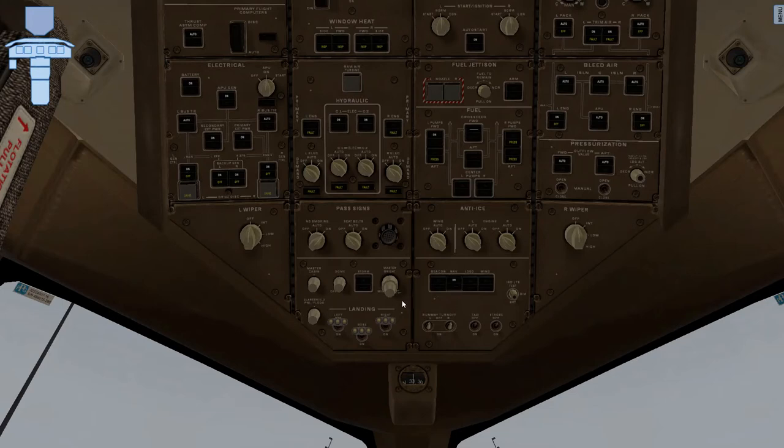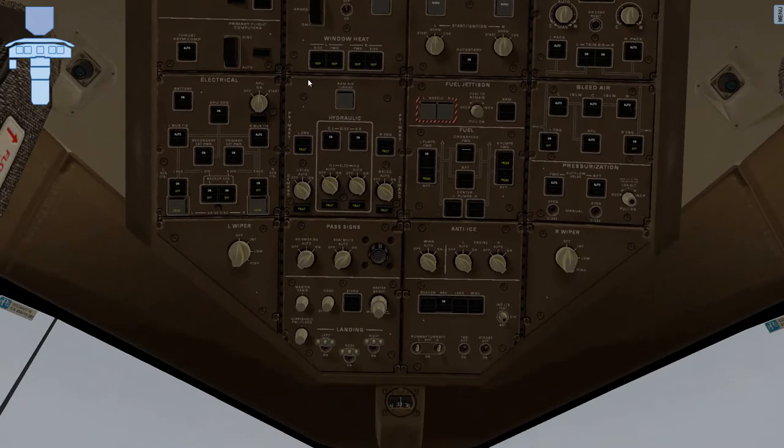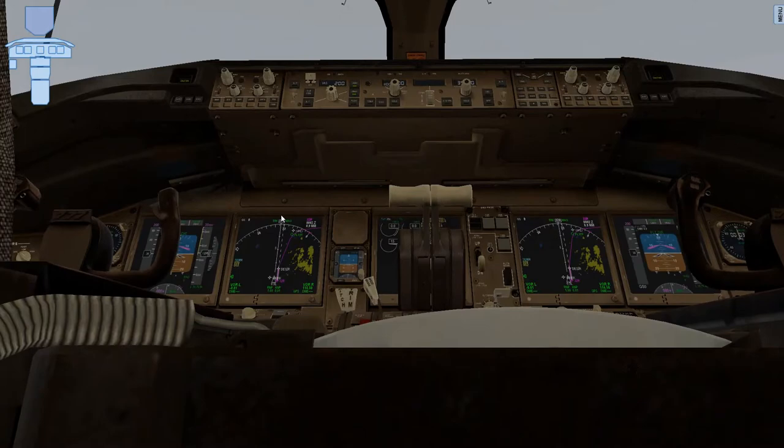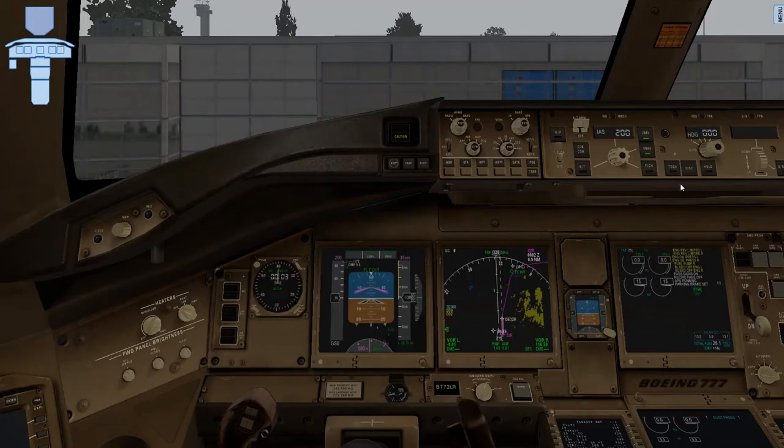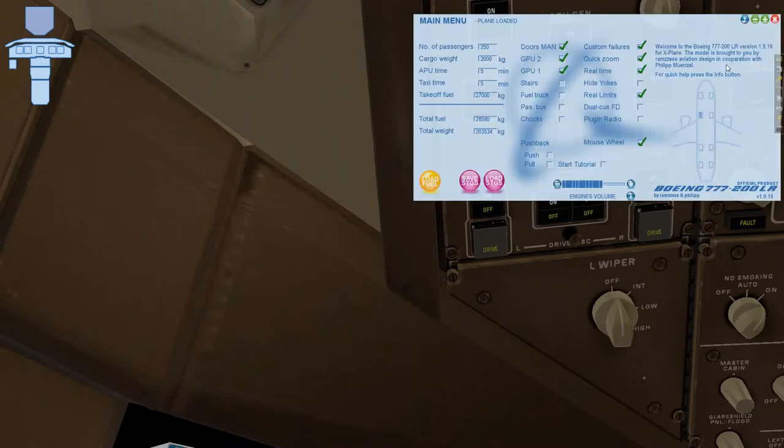Nav lights on. Fasten seatbelt signs come on to on. Ready. Gonna bring the NEI to auto. APU gen is on, so is the APU running? Yes it is. Go ahead and remove the GPUs.